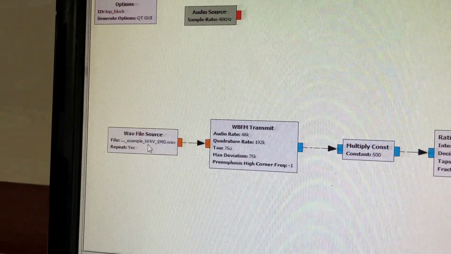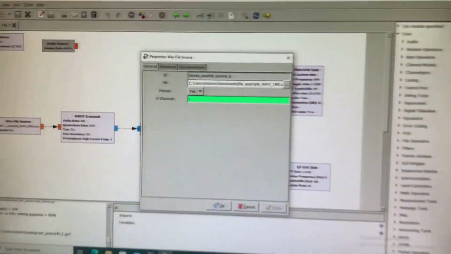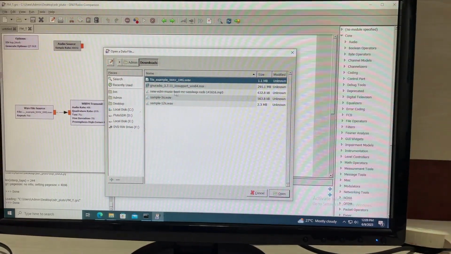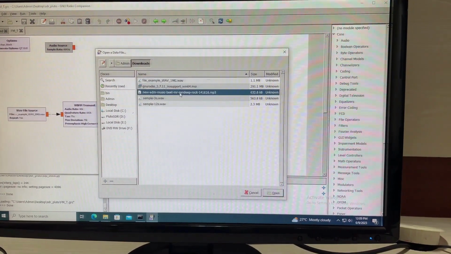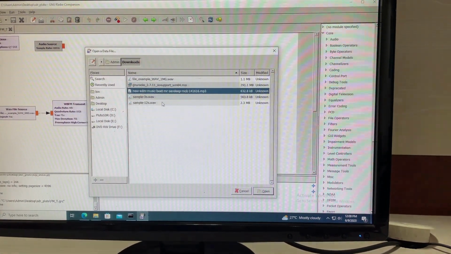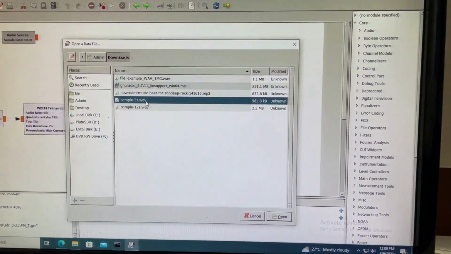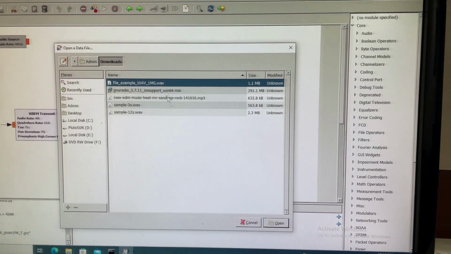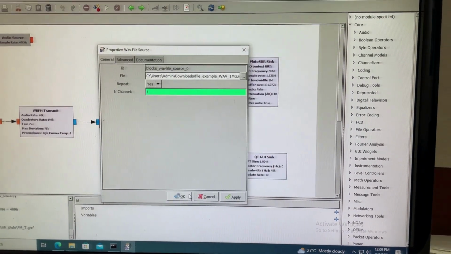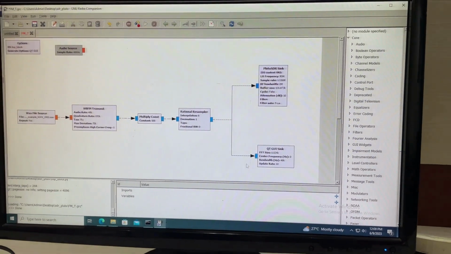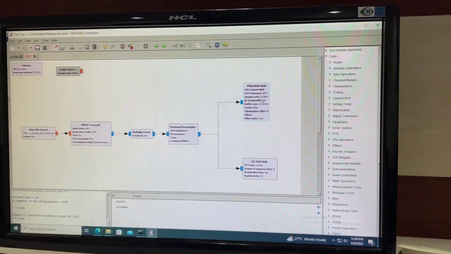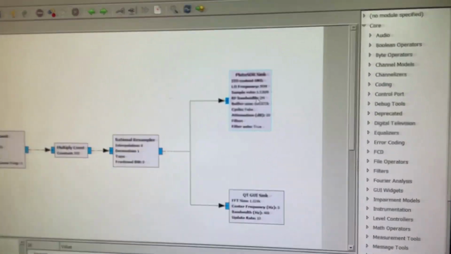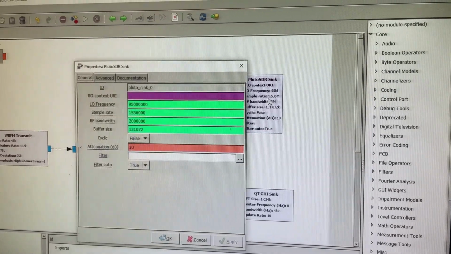The .wave file source is there, which is connected to the next one, that is the wideband FM transmitter block. Also, in this process the audio signal should be in .wave format. So double click on that, and you need to browse a wave audio file.